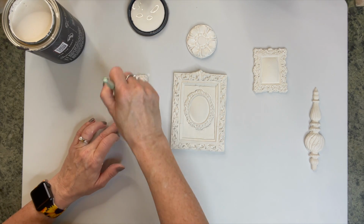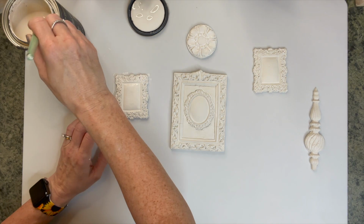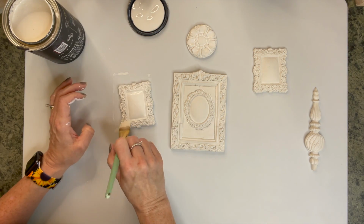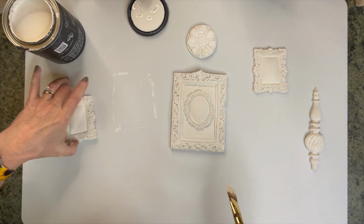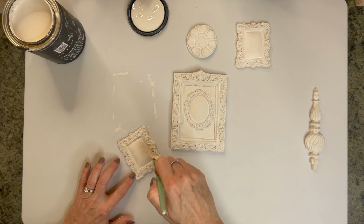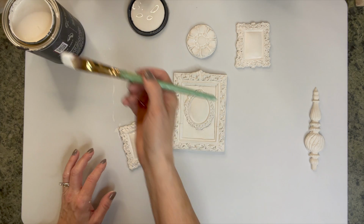And if you don't have a silicone mat, oh my gosh, you need to get one because everything cleans up so nicely off of it, you don't have to worry about anything. But you can use any paint, any colors that you want. I started to use some blues because many of you know in my living room, it's like a blue theme, a very cold blue theme. But I decided no, because I may put this in there on my hearth, or I don't know where I'm going to put it just yet. I haven't decided.